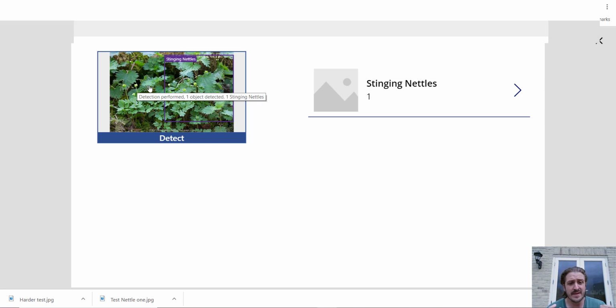So overall, really easy. All we did was build out the CDS entity with the different labels that we want. So stinging nettle, Mayweed, Fat Hen. We started training up our model, very quick to do. Take a load of pictures of the object you wish it to detect, pump it through, train that model, make sure there's a high accuracy. 68 probably wasn't high enough, you go a little bit higher than that, and then actually go and bake that into an app to add that intelligence to your app very quickly.